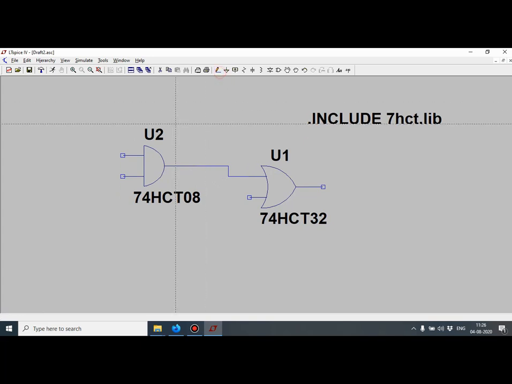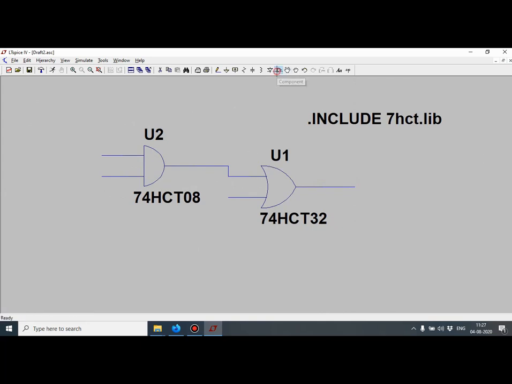Now I'm going to click here, here, and here, so I have connected a wire there. Then I click here and here, and I have connected a wire there. I click here, here, here, and here. Now this is A, B, or C. So this schematic is done.